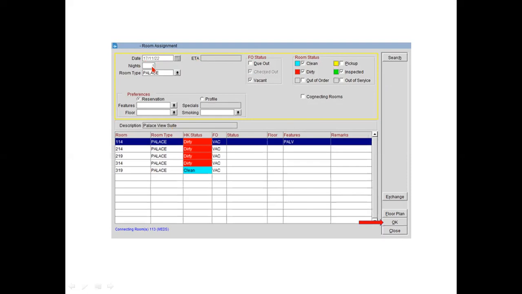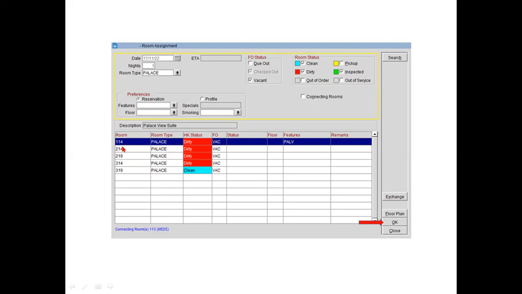And for that reservation, the guest is going to stay only for one night. So that's why it's showing only one night. And the reservation we selected is made for the PALACE room type, so it's showing all the rooms in this category.